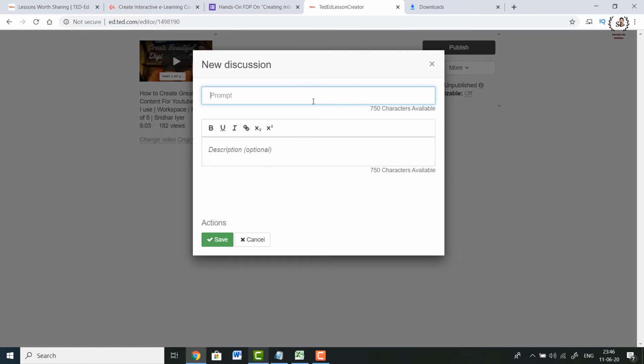They might be interacting with each other more often as compared to interacting with you, because the students may find it more comfortable to interact with each other and come out with a solution before even asking you for the solution. So basically this opens up a path for the students to interact with each other and solve each other's problems by helping out each other. So it's a really cool feature this TED Ed is having, which is an added advantage over Edpuzzle.